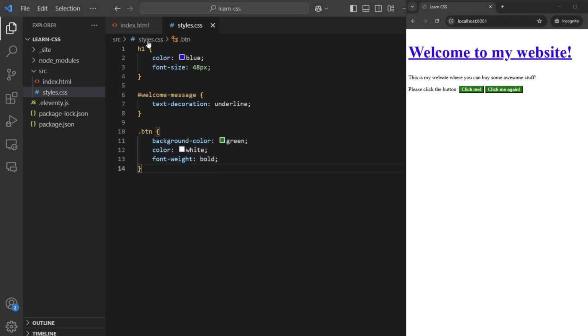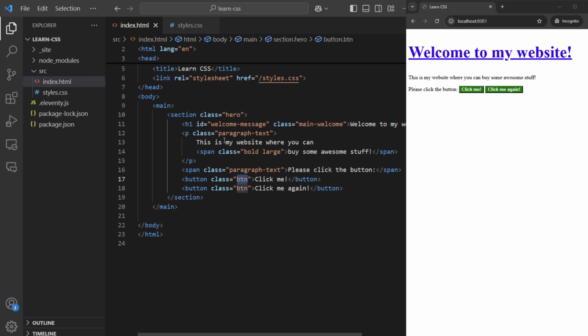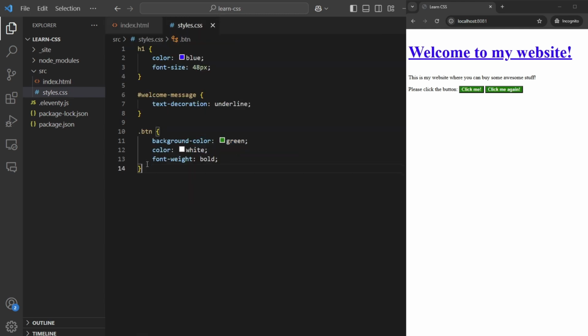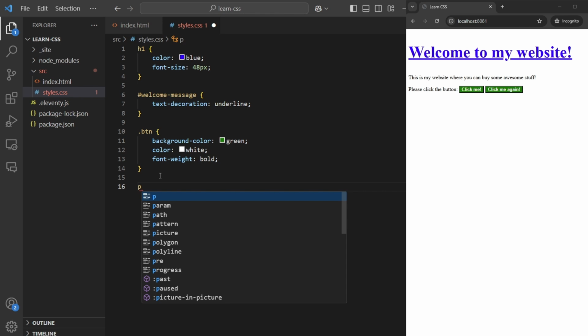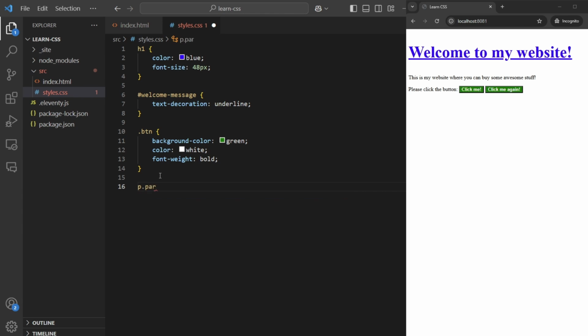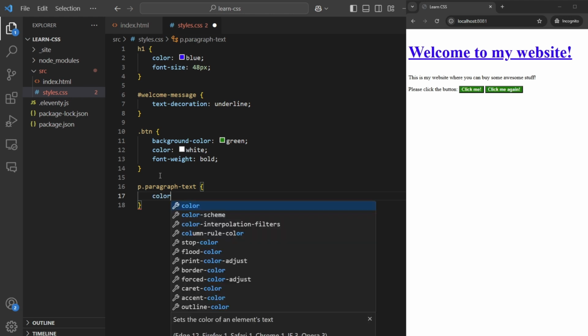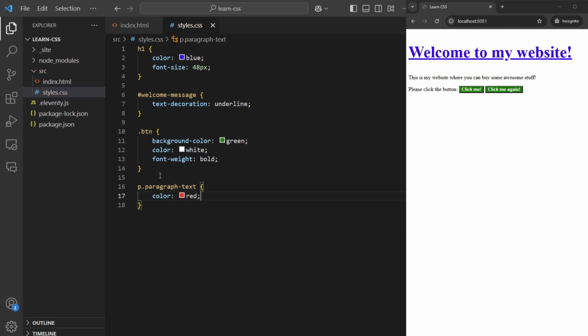Okay, cracking on. If we go back to our markup again, we can see that our p tag here has this class of paragraph text, and so does our span here. Well, so how could we style this using its class, but not this at the same time? Well, what we can do is we can actually target the HTML tag of p, and we can say only the p tags that have a class of paragraph text. And let's say we want to change the color to red and save that.